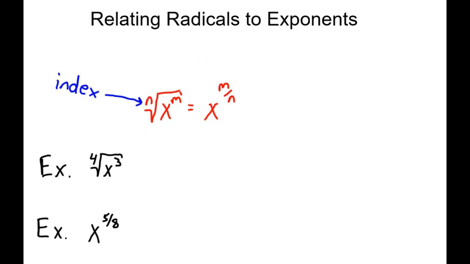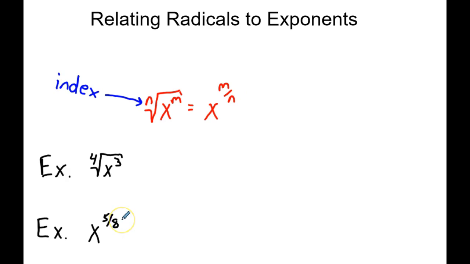Before we get into simplifying those exponential expressions, we need to relate radicals to exponents. So if we're given an expression that's written in rational exponent form, how to rewrite that as a radical, or vice versa, write a radical as an exponent. So here's our general rule we're going to use. If we have the nth root of x raised to the n power, this value of n, the root we're taking of the radical, is called the index. All you have to do is take this index, and that becomes the denominator of the fraction for your rational exponent, the fraction you have as your exponent.